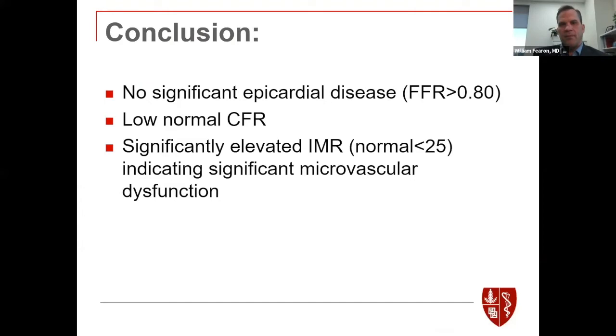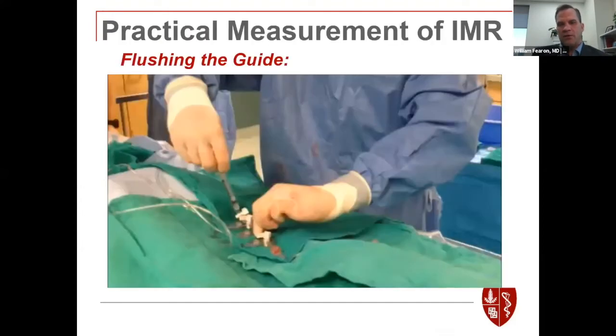Sure, yeah. What I thought I would do is show you the setup of how we do it. As you mentioned, first we place the wire in the distal 2/3 of the vessel. And usually in patients with non-obstructive disease, we focus on the LAD because we consider that the most important vessel. It supplies blood to half the myocardium in most cases.